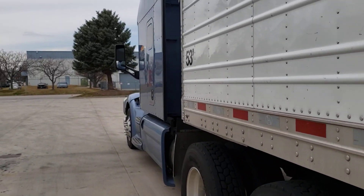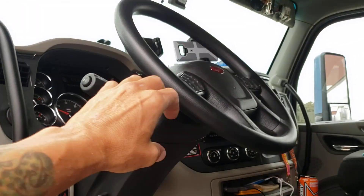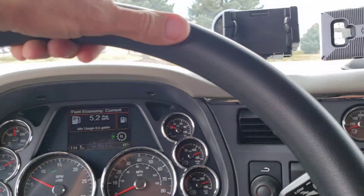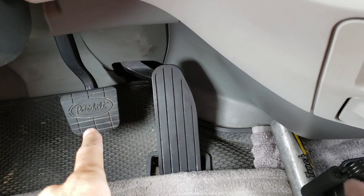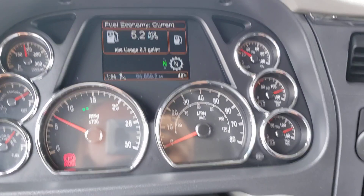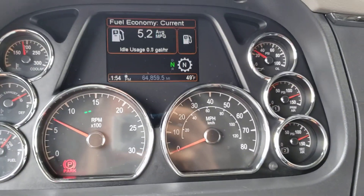If you're bouncing against the wall - bouncing six inches or a foot away and keep bouncing - it just means you're not hitting the brake when you're against the wall. You've got to hit the brake, because if you just sit there with it still in reverse the truck's gonna keep bouncing and going back.